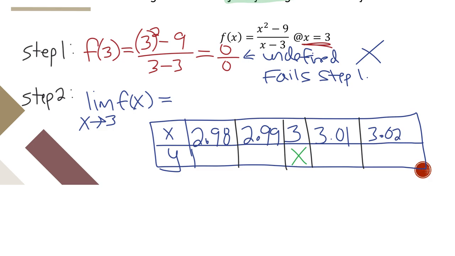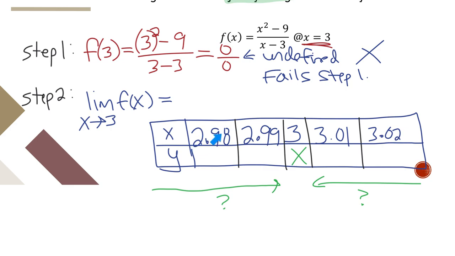So now what we have to do, the limit of this function is going to have to approach some value. So what value will it approach? And what value would this approach as it gets closer to 3? As it gets closer to 3, what is it going to approach? That will be my limit. So we're going to think about what does this go to? Question mark. What does this go to? Question mark. These have to go towards the same exact value, or it converges, which is what we're going to talk about eventually.